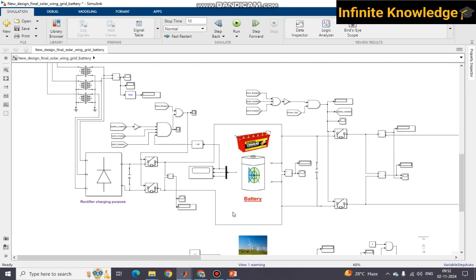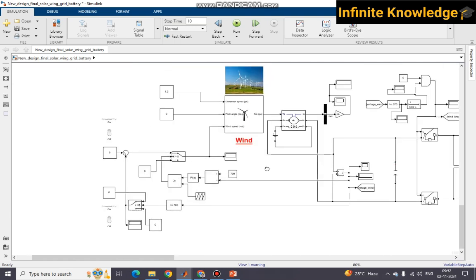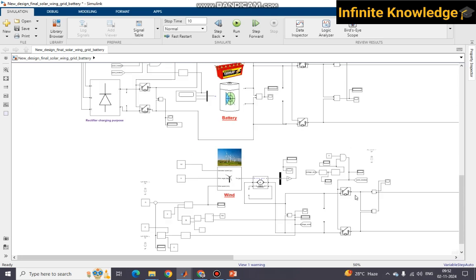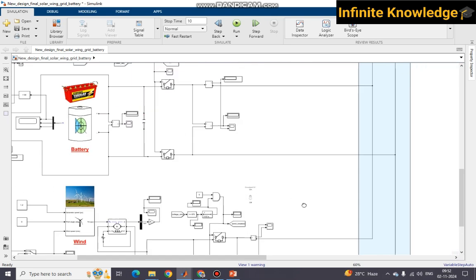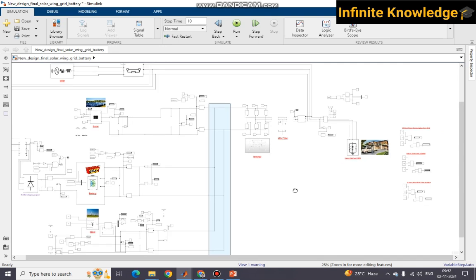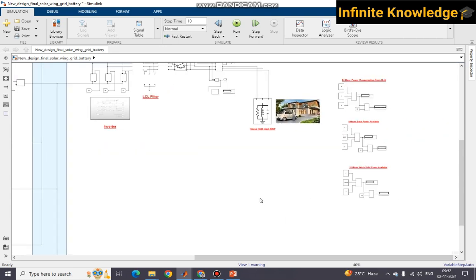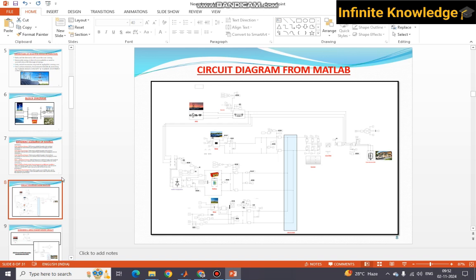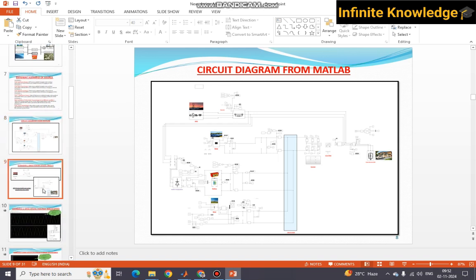There is some closed loop system also to generate a satisfactory output voltage. This is a closed loop system which is continuously PID tuning, which maintains our 700 volt at the output side. So this is how the simulation is designed, and the simulation is very accurate. And yes, so what do we have to do right now? So yes, you can see we are going with scenario one.